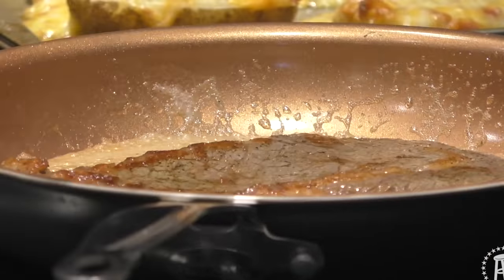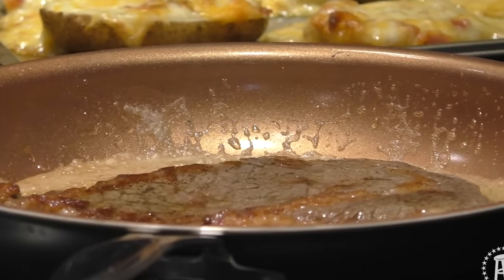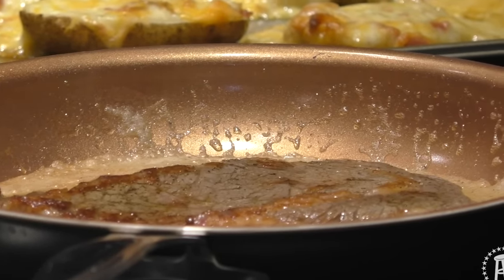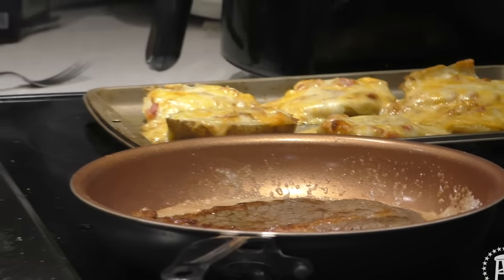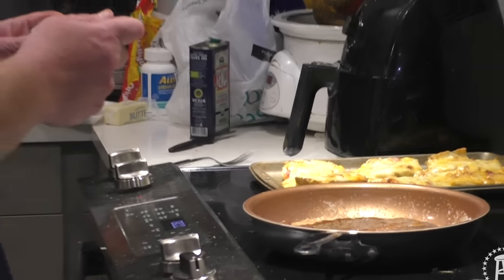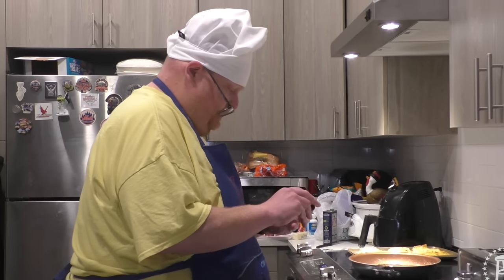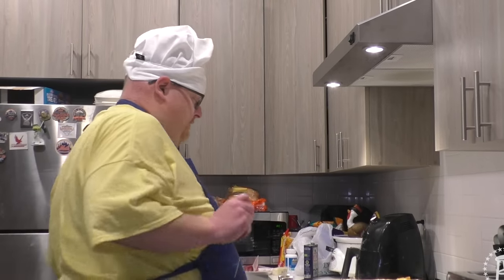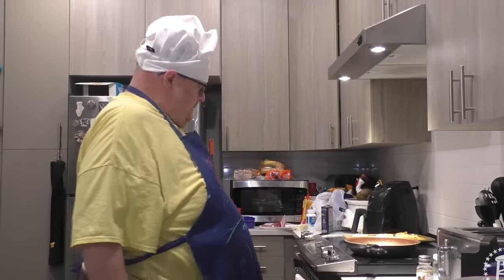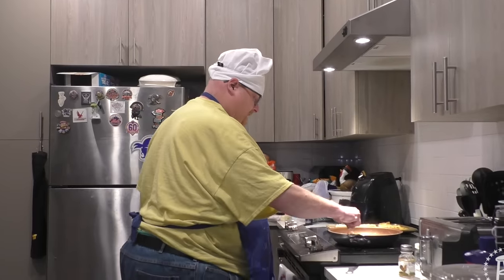Now, it depends on how you like it. We got our meat thermometer here, and I believe for beef, medium rare is 125, medium is 135. So we're going to be shooting for a temperature inside of 135. Sizzle, sizzle, and of course we baste this side.